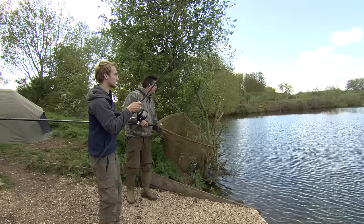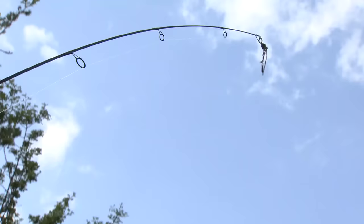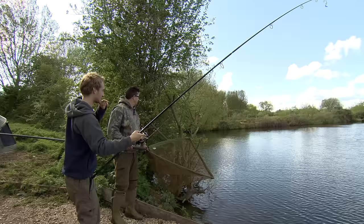Yeah. It's done me once already. It's done you once already on exactly the same rig. No. It was before I changed it to the running. This is running now, isn't it? Yeah. Mate, they love that armoured topper, don't they? It's actually unbelievable how many times I've taken it. Yeah, all that bait in the swim, but they've definitely turned on again. What is it? It's 5:15. 5:15, good. Just about bite time, isn't it? These are good hours from now on, aren't they? Yeah, they are, mate, yeah.